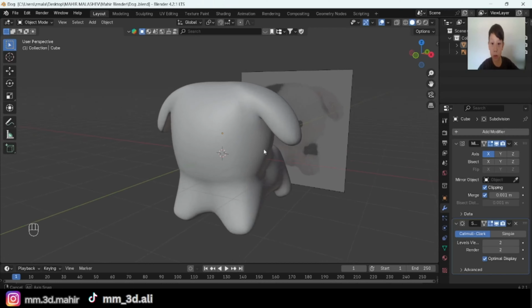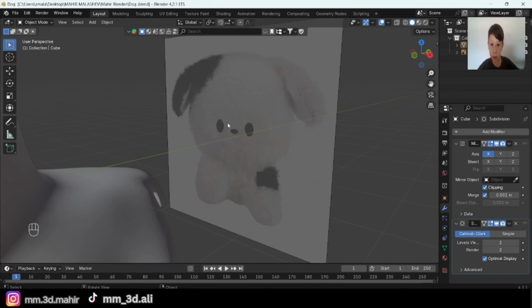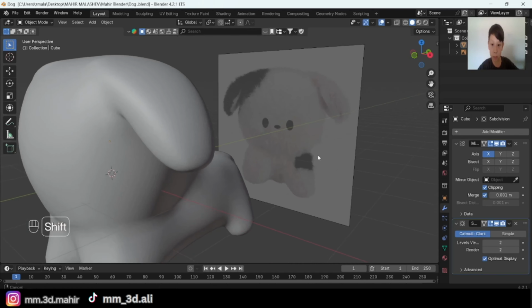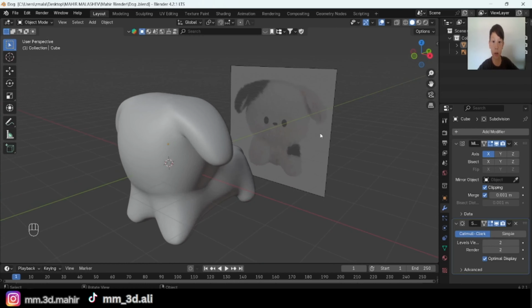So I'm going to do the face over here, which are the eyes and the nose. But I am going to make them separate, just like I did in my Hello Kitty video.